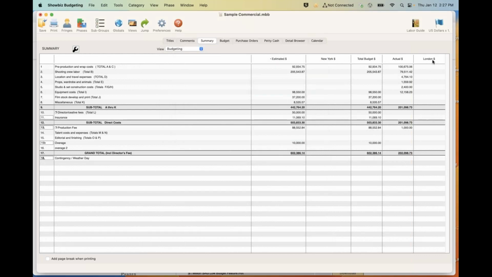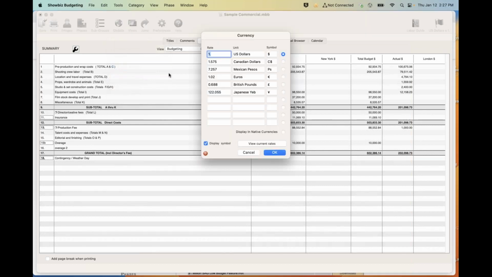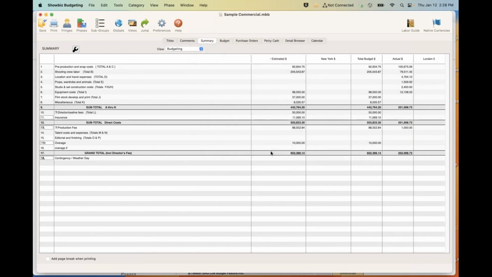Now you see it's showing as dollars, and the reason is, go to foreign currency, I have everything selected to be converted to US dollars. I can have it display in native currency, and now it's pounds.